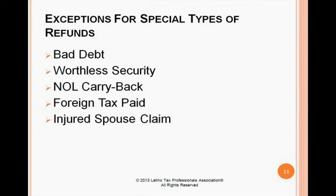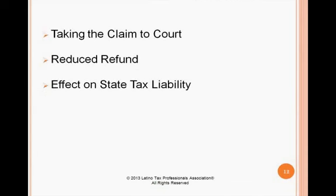Now, there are exceptions for special types of refunds. Bad debt. Now, bad debt may be something you can prove or cannot. You must be able to prove that you had a personal bad debt that will allow you to take a special type of refund. Worthless securities, net operating loss carryback, foreign tax paid, and injured spouse claim. It's important, it could result in you taking the claim to court. That could result in a reduced refund. And of course, it can also have an effect on state tax liability.